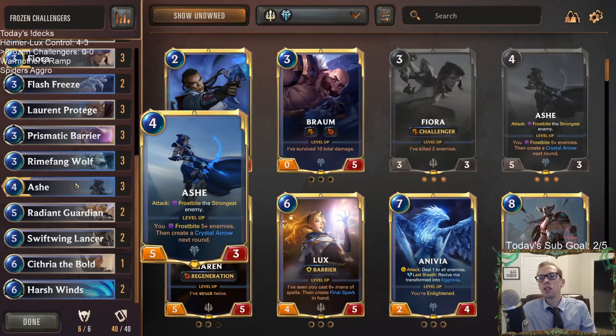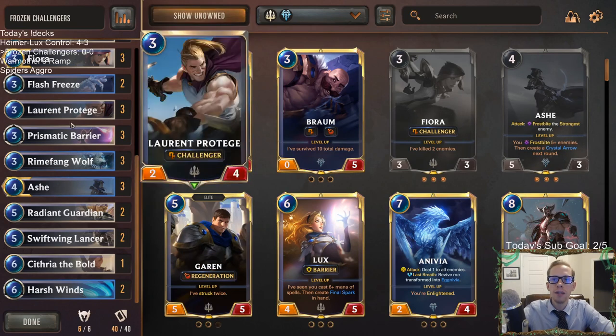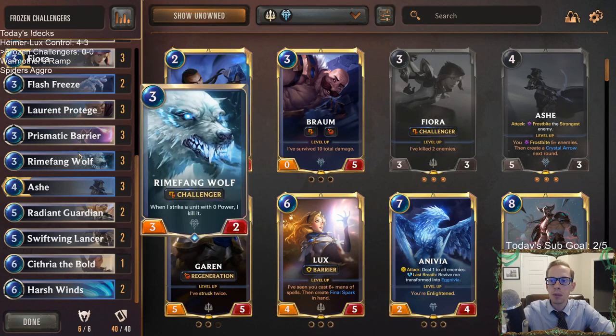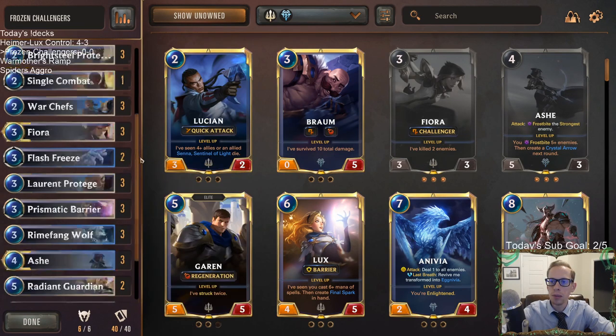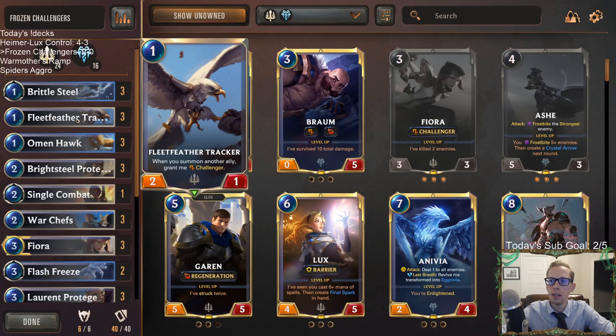Ashe is a really strong champion. And all the Frostbite cards should pair very well with the Challenger cards that we're already playing in here, like Fiora and Laurent Protege. Plus, we get an additional challenger, Rhymefang Wolf, which is a really strong challenger as well. So our three mana slots have three very good challenger creatures. We, of course, have some more with like Swiftwing Lancer and Fleet Feather Tracker.